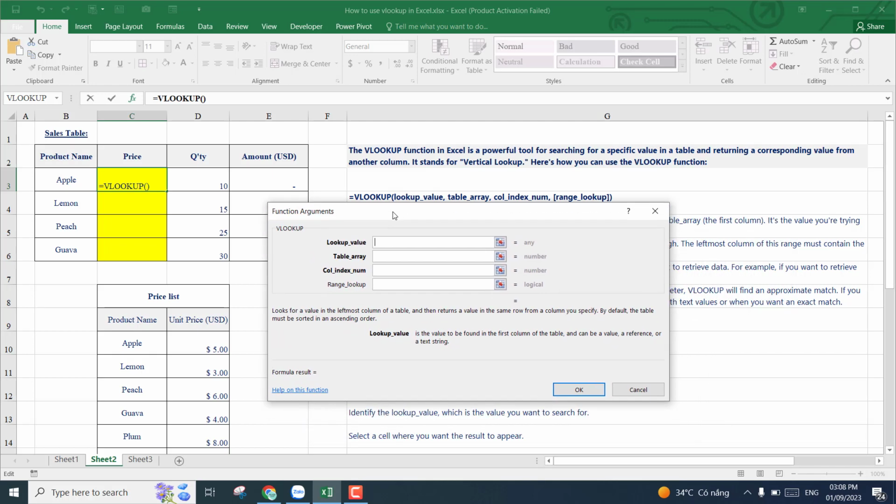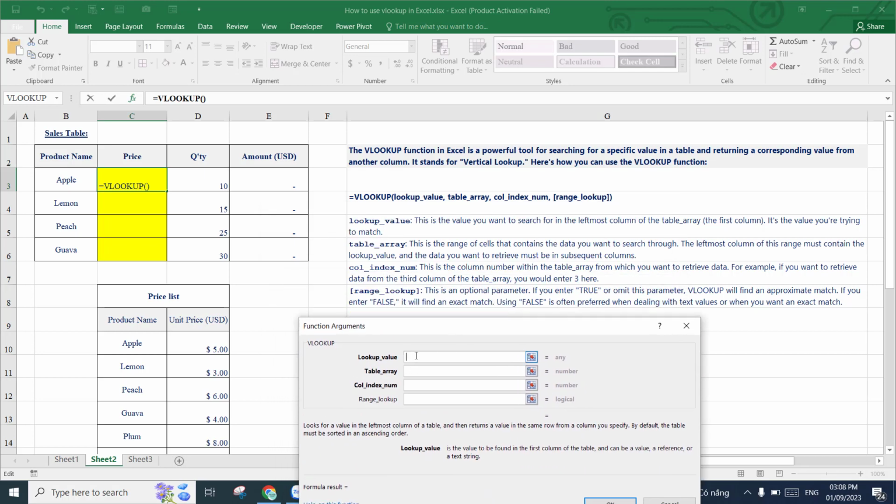Now the VLOOKUP function window appears, and we can fill out the parameters of the VLOOKUP. First, we choose the apple. This is the cell B3.